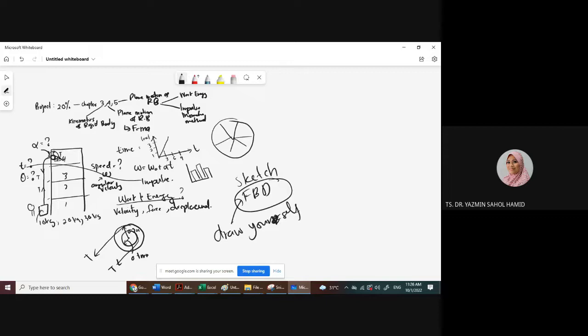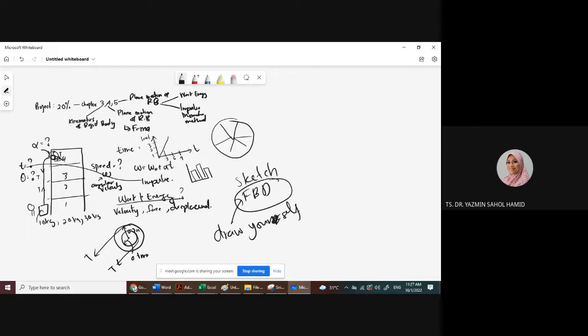The free body diagram is also from the internet. You copy paste everything and you put it there. Even the equation, you copy paste. You can write your equation yourself. You know how to use Word, right, how to write down the equation using the Word template. Use the Word template, make it professional, do it yourself, no screenshot here, screenshot there.